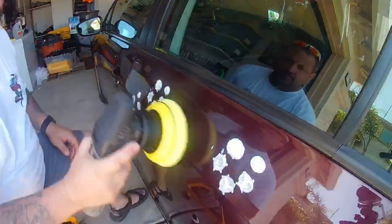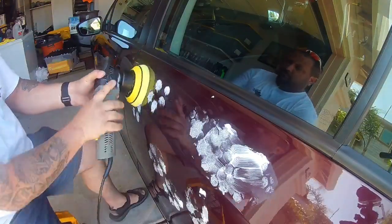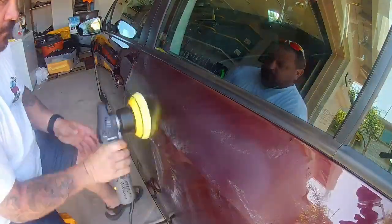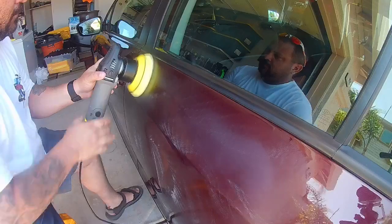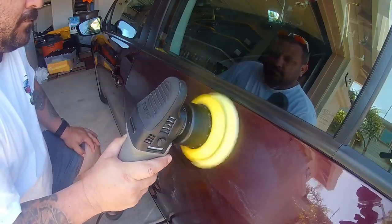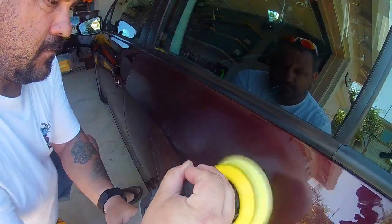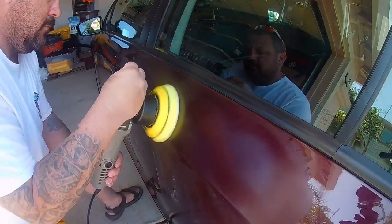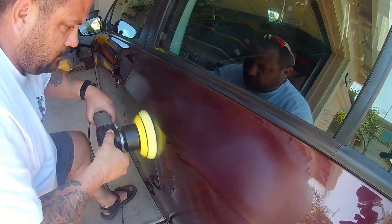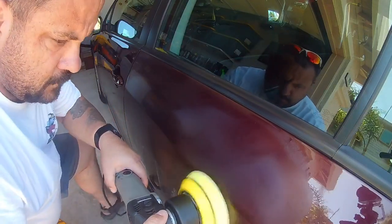Not every car requires a three-step polishing job. For cars with light to moderate swirl marks, scratches, and defects, the VSS is the perfect one-step polish that cuts hard like a compound and then finishes like a fine polish to restore a lustrous shine and deep reflection in a fraction of the time of the standard two or three step polish. It's the fastest way to get a mirror-like finish on all types of paint.